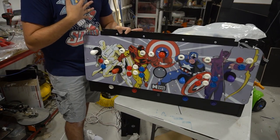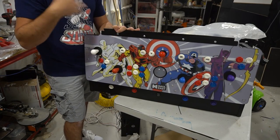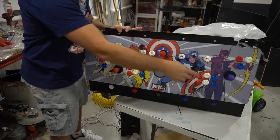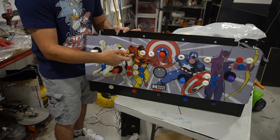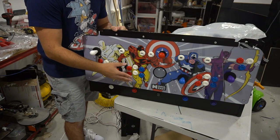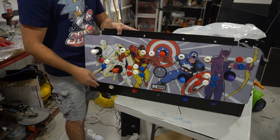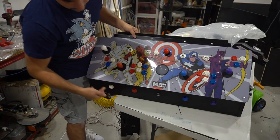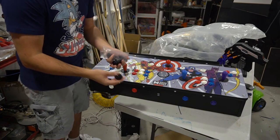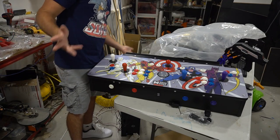A little extra for the customer — I went and got four colored joysticks. He sent me black joysticks and he will get those back. When it comes to like the Simpsons arcade, they have colors coordinated to actual players. I got a purple, a blue, a red, and a white. I asked if he wanted to switch the joysticks and he said, 'Vic, do whatever you want, bro.' He now has the four new joysticks with new bases — all new micro switches. The coin buttons match up with the color. I'm also sending him four black buttons so he can make the choice.